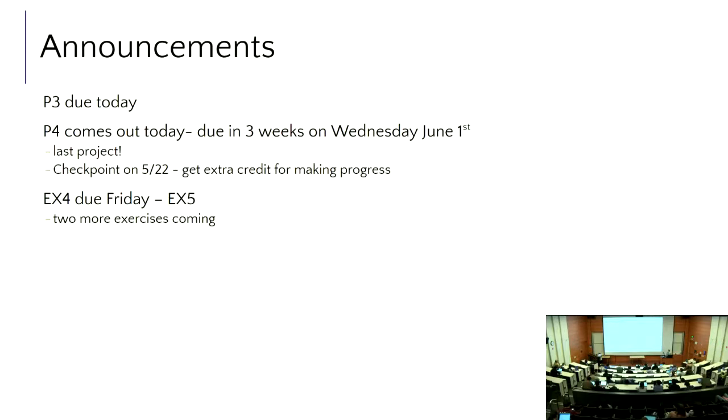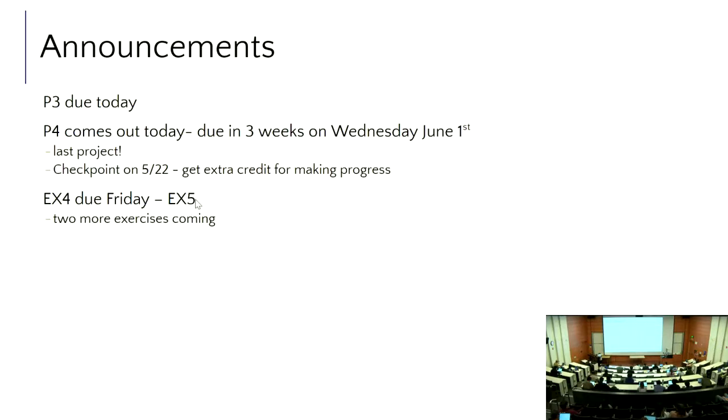Exercise 4, the graphs exercise, is due this Friday. We did take a quick peek at Gradescope. It doesn't look like people have made a ton of progress yet on exercise 4, which I'm going to assume means we're all just brain dead from midterms, and also P3 is due today. But reminder that it is due on Friday. We are going to have another exercise come out on Friday. It will also be about graphs. And then, sorry, it's not that 2 more exercises are coming. It's 2 if you include exercise 5.